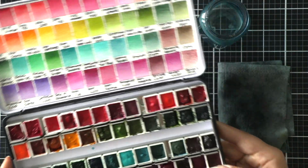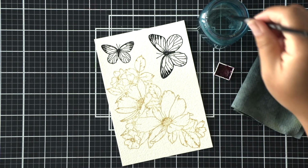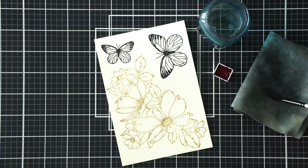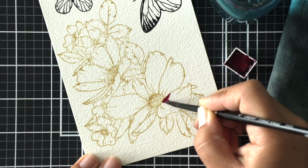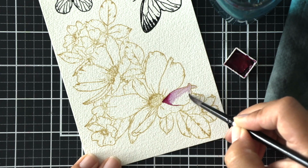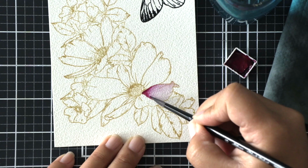Okay, to set up for my painting session, I have a brush, a stamp chamois or a paper towel if you don't have a stamp chamois, and a jar of water. And I'm just going to choose the paints that I want to use, and before I start painting, I'm going to wet that down with some water. I'm going to use a damp brush to pick up the pigment, and then apply that to the nooks and crannies of my flower petals, and then draw that pigment out with that same damp brush.